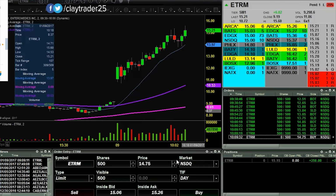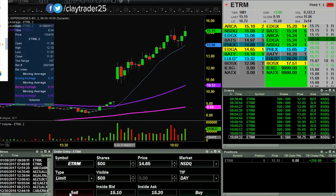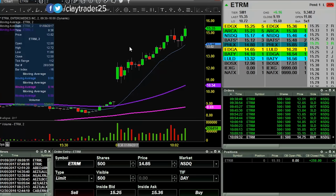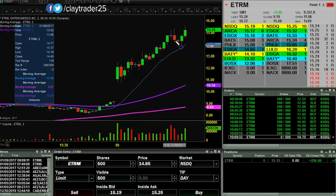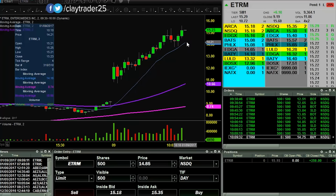Gonna try 1475 here. Get on any pullback. So we'll see if it can break down there through 15. On the pullback here, I just never got any shares. After the one where I couldn't figure out exactly why I didn't get filled, I lowered my entry point, and then it never went quite down as low as I wanted. So I missed. Hindsight again. I should have just left it as it was, and it would have played the nice bounce there, but it is what it is.